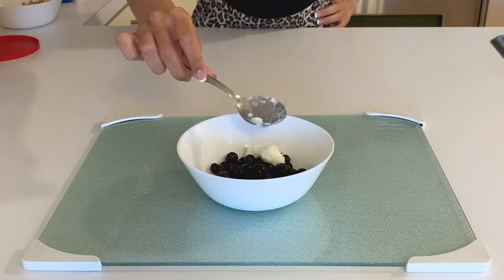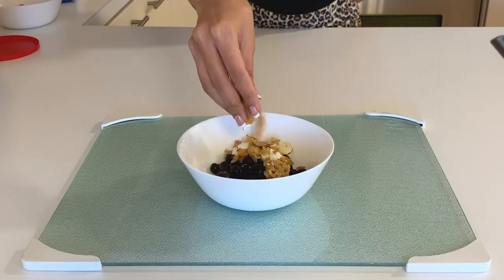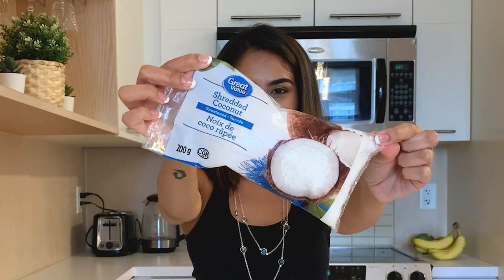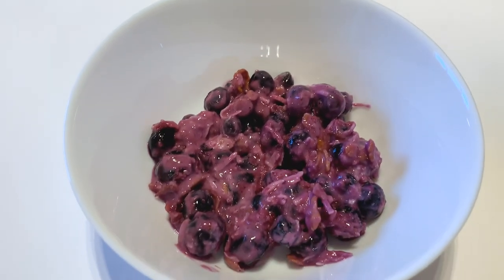The best way to have these berries is with some yogurt. I add two spoons of 2% plain yogurt. To add a little crunch I add some cereal — my favorite right now is honey bunches of oats, just two spoons. For flavoring I add some sweetened shredded coconut, which tastes so good. I mix all the ingredients together and that's it — literally just four good ingredients in a bowl. I love it because it's the right amount of sweetness and satisfies my sweet tooth.